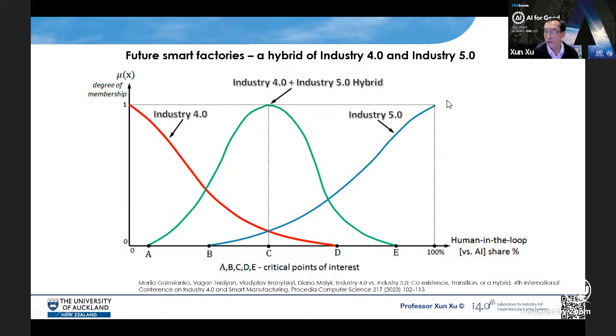If it's Industry 5, it will be fully qualified somewhere here and 100% and the human in the loop, but not much automation in there. So I wasn't sort of agreeable to this concept, but I think what's interesting here is this green curve, which is saying this is hybrid industrial revolution 4 and 5. So what this is really saying is somewhere in the middle, Industry 4 and 5, there is a combined scenario for industry. That means we will have people in the factory. We will always have people in the factory. We will not have people-less factories in the future.